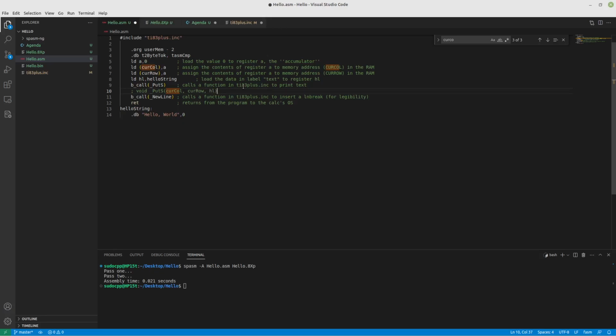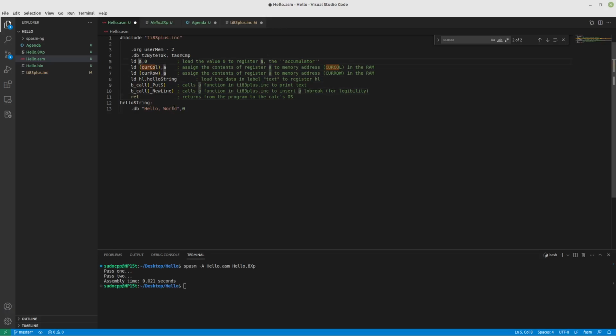And what these would be doing then is it would call this and do all the fun stuff that we want for us. Now, we don't have a way to actually pass these in as parameters, so what we do is we set them ahead of time, and then we call it. All right. After that, we are also going to call new line, which doesn't take any inputs, or I should say any parameters. And then after that, we return to the operating system. We say that our program is done. This is kind of like a return 0 at the end of a C or C++ script.